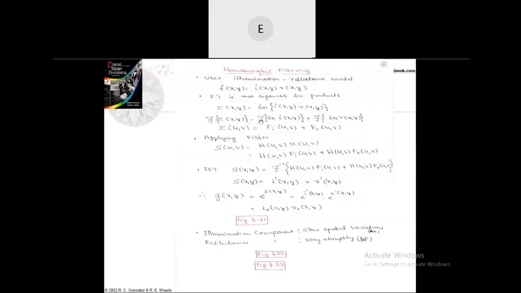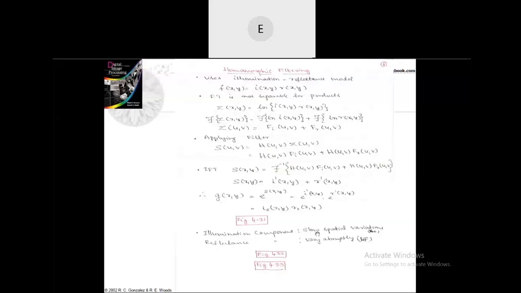So it is the Fourier transform of the log of illumination and the Fourier transform of the log of the reflectance portion. Call this Fi because it is the illumination portion. Call this Fr because it is the reflectance portion. So now if I apply a filter like H of u v, since I have separated illumination and reflectance, this filter will act separately on the illumination portion and the reflectance portion. Now I can choose the transfer function for my requirement.